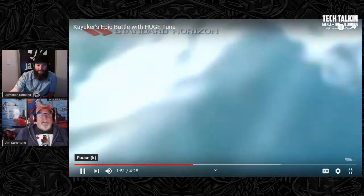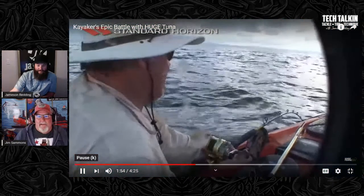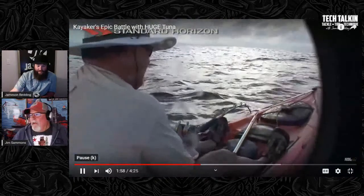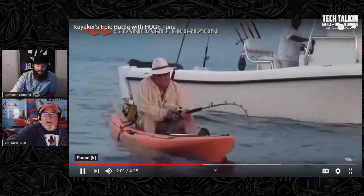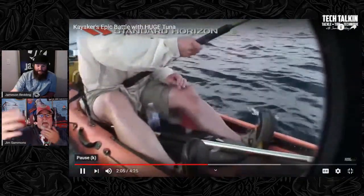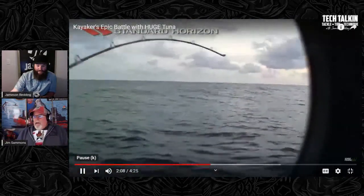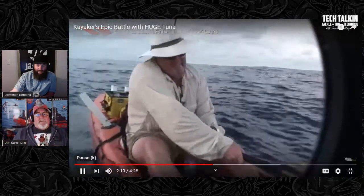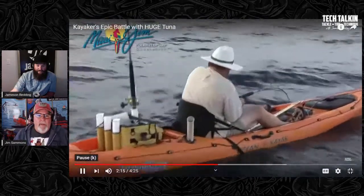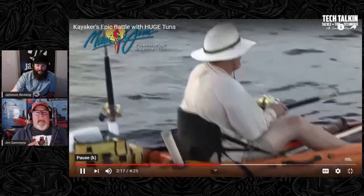Now, we were landing fish this size in 30 minutes. So what do you think the difference was? Well, if you look at the bend in this rod, this was kind of a broomstick. And the bend of the rod's fairly out near the tip. I since then started fishing with rods that were very powerful, but much more parabolic. And what that does is it brings that leverage point much closer to your body. Let me stop that. So it brings the leverage point much closer to your body.